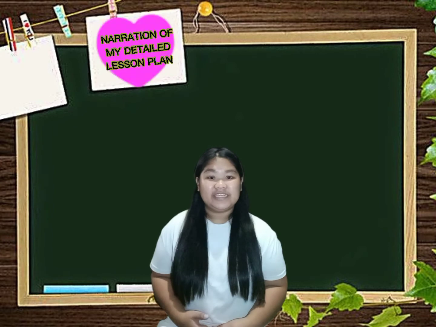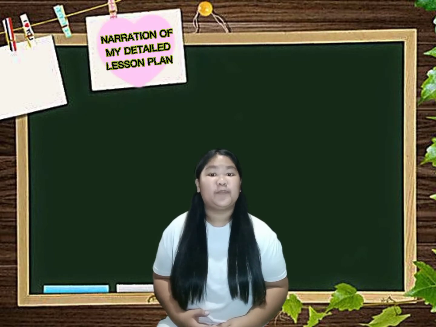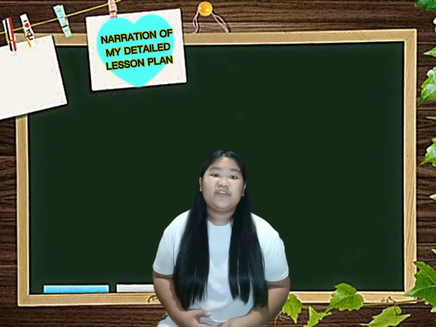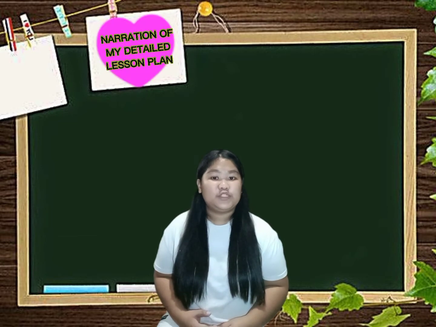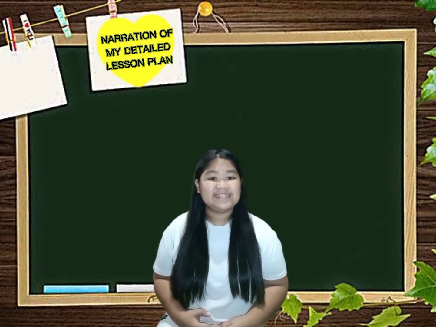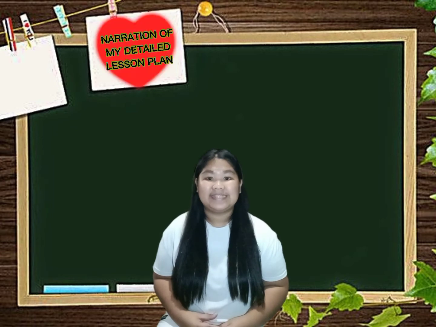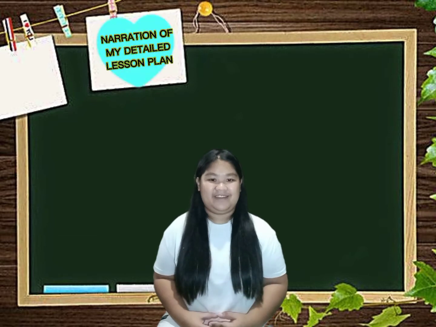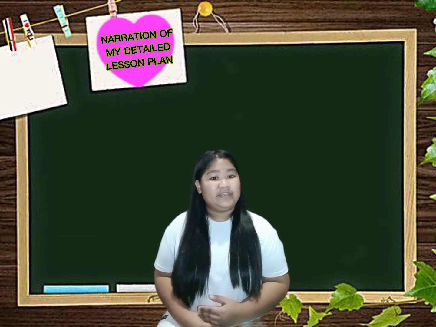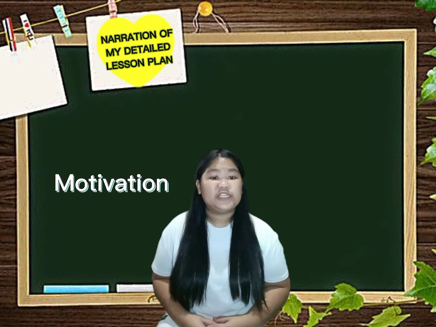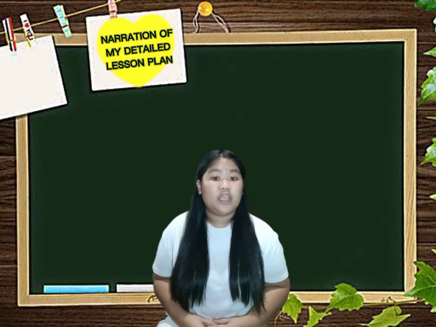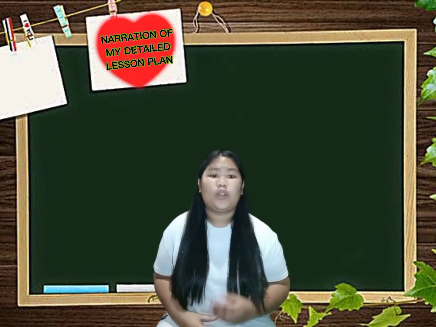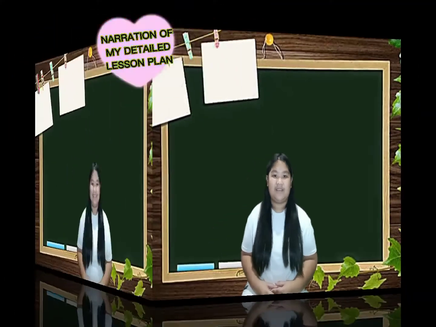For the preliminaries of the lesson, I'm going to make a review about the past lesson that I tackled and discussed in the previous meeting. In reviewing the past lesson, I'm going to read some words or sentences that are related to the past lesson, and I'm going to use flashcards for that matter. After reviewing, I will show my students some pictures that are related to the topic for them to have hints or clues about the new topic.